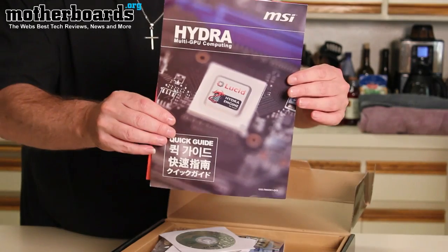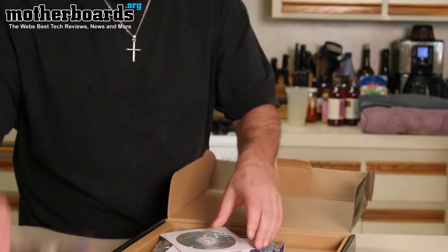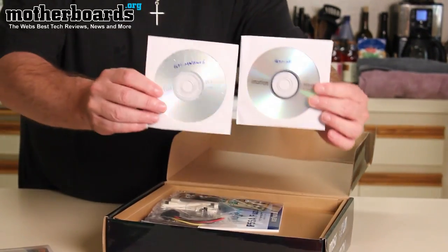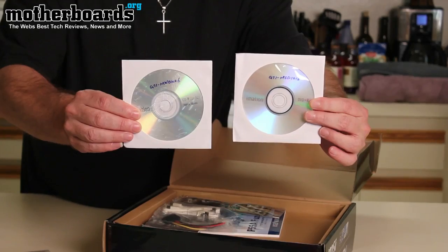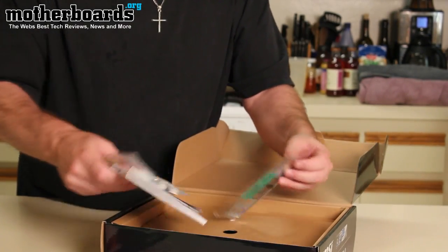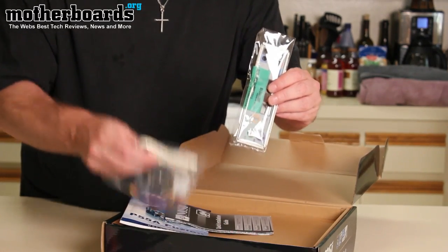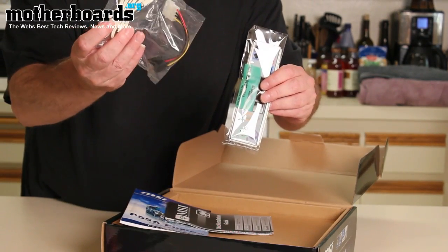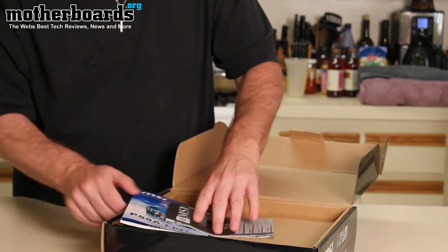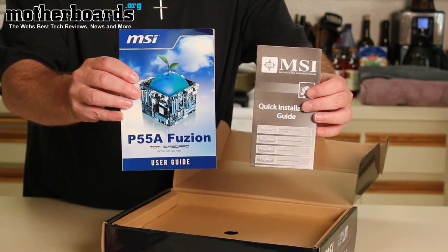Then we've got the Hydra — it's a little guide in there. We'll cover all that more in the actual review. It's a very new motherboard, so the driver CDs I got are both handwritten — they're not the designated CDs. This is pretty much a pre-production board at this time. I also have the rear panel I/O, two USB cables, a single power-to-SATA cable, the user's manual, and a quick installation guide.